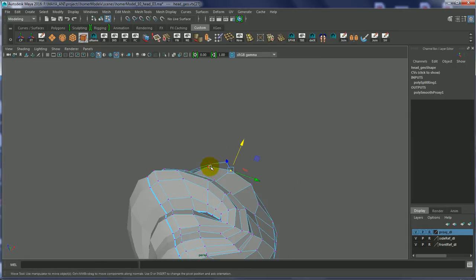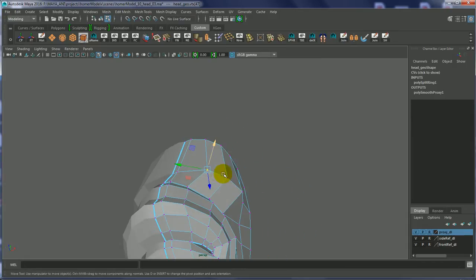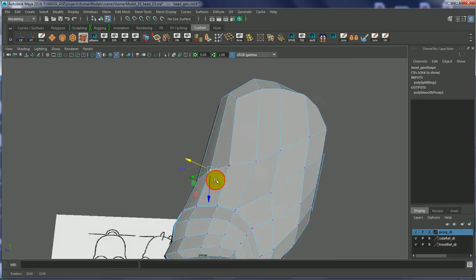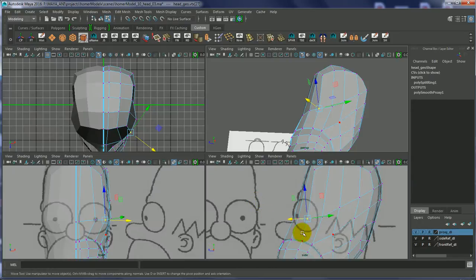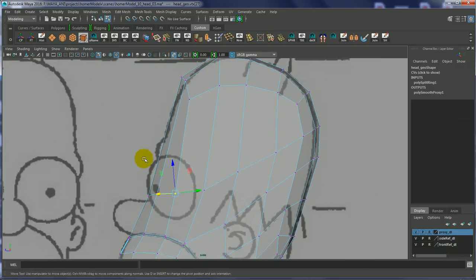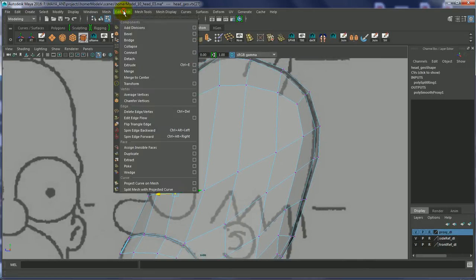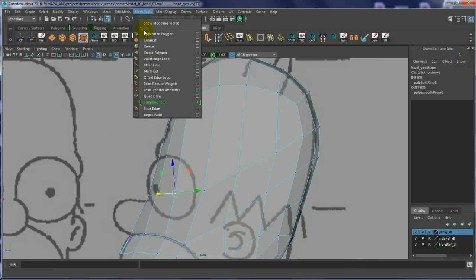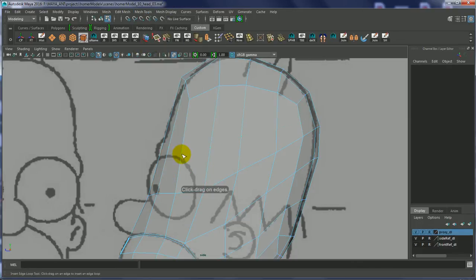So this is almost like you would think his cheekbone. Is it? No, cheekbone's down there. Huh, maybe we need to insert some loops. So let's do that. I want to define the upper and the lower region of this eye with a loop. So let's go Edit Mesh, Insert Edge Loop, or Mesh Tools. I'm going to put one in just above his eye here, and I'm going to put one in under the eye, but also you can see that's going to be the middle of his nose.